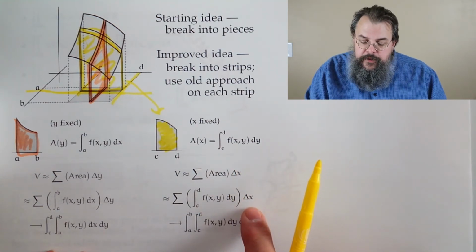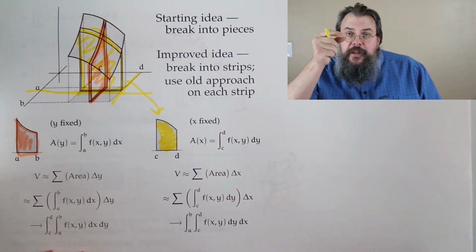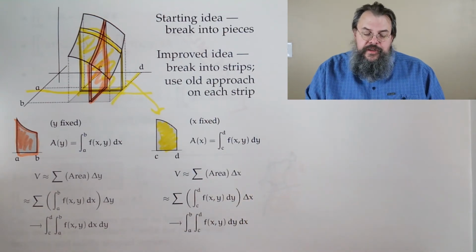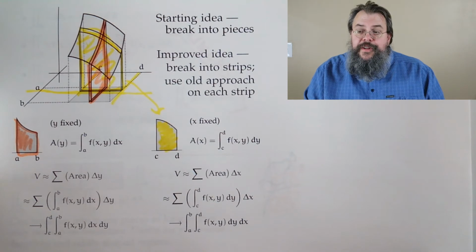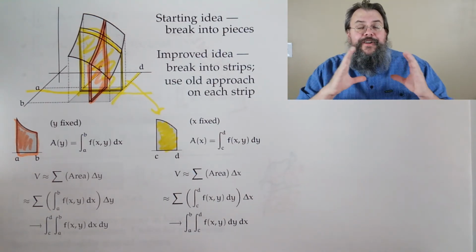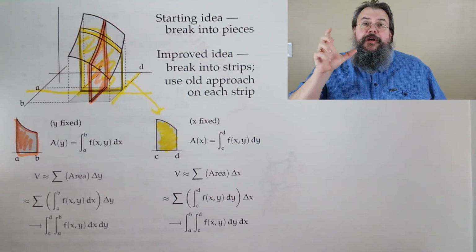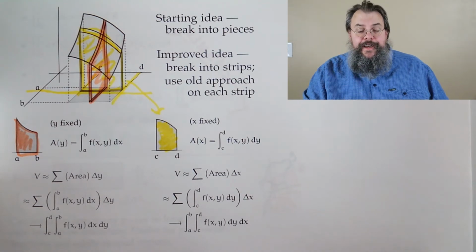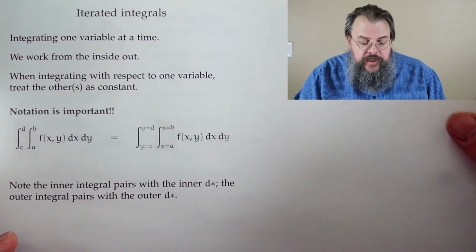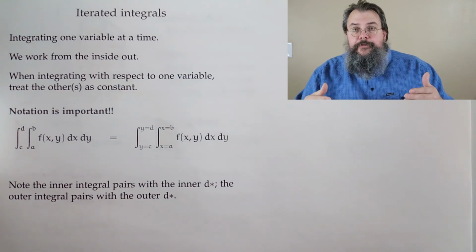Great, no problem. As we take smaller and smaller slices, in other words, thinner slices, our sum becomes an integral. So, beautiful. What is this saying? It really says how you go about integrating. It's very straightforward in some sense. It says, do it one layer at a time. Or put another way, we call these iterated integrals. So that just means we do it one layer at a time.